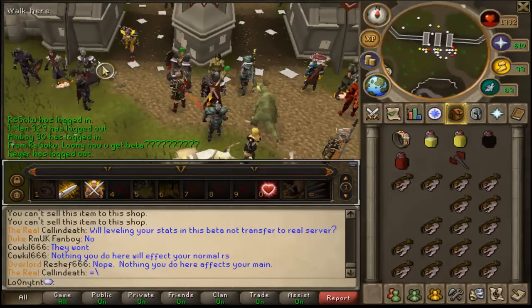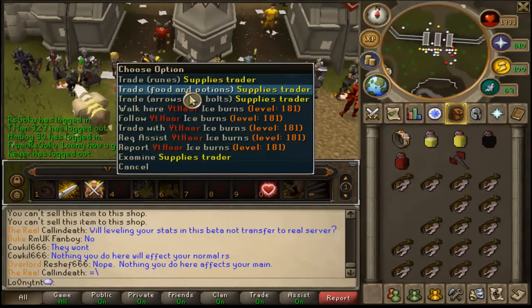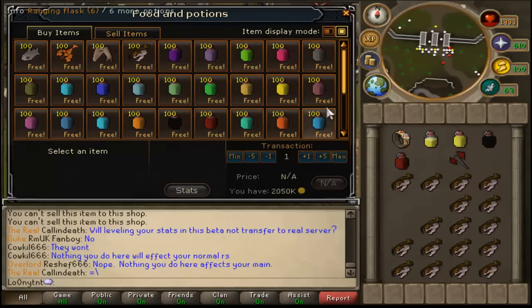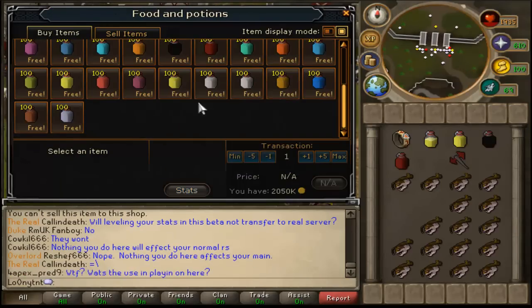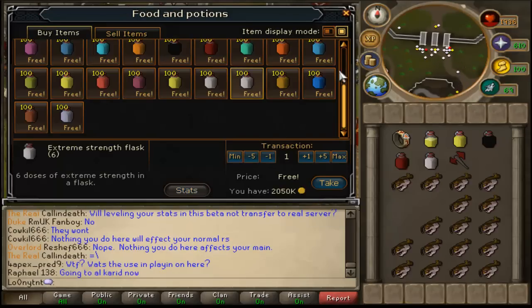Alright, where's some food? We'll just jump right into the wilderness. We're just gonna jump right in. I haven't looked at my spells. I have no idea what the spells are. And can you even bring these into the wilderness? I'm wondering. Extreme. I wonder if you can bring extremes into the wilderness at the moment. I don't know.